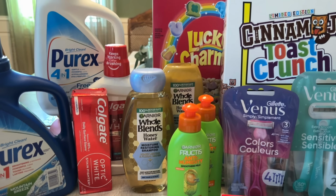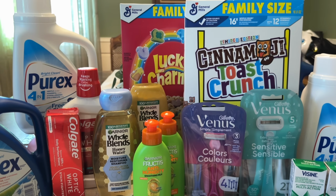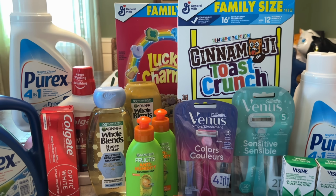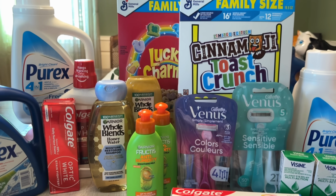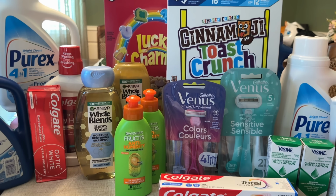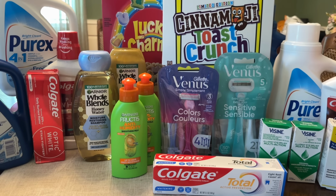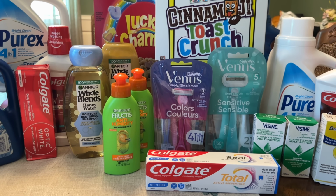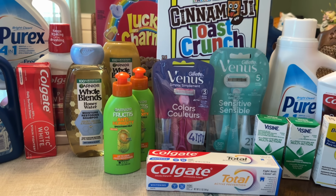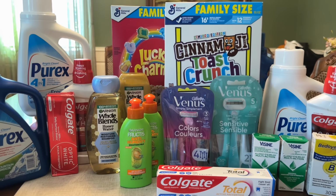Now we're gonna get into my second transaction, and this one was actually where I was using my spin booster. So I had a paper booster of spend 20 get 5 that printed for me last week. I saved it because normally paper spin boosters will work 1 day expired. So since I knew that I had this booster that I had got last week, I held on to it because we also had that multi-use spend booster of spend 35 get 7. So as long as I spend 35 or more, it's going to count for both of those boosters. And that's 35 or more before coupons.